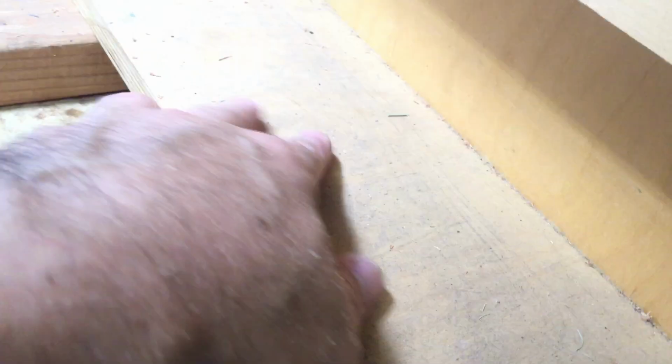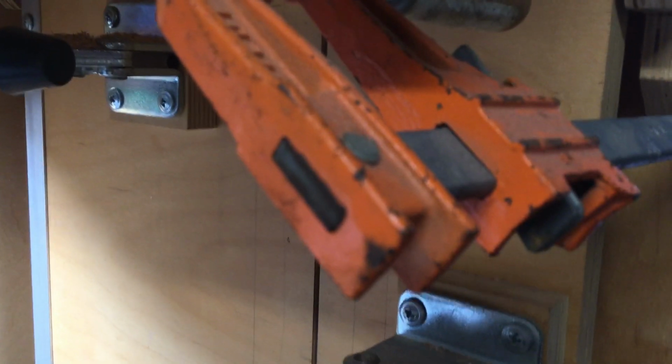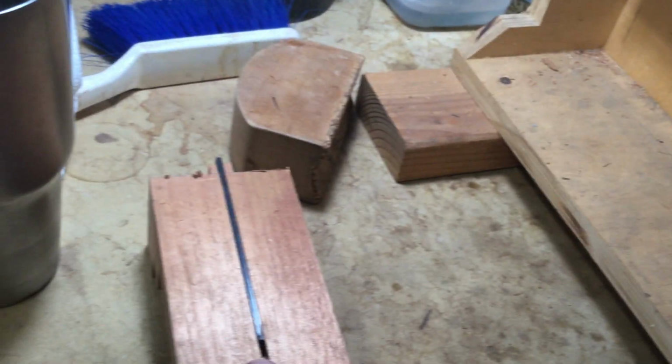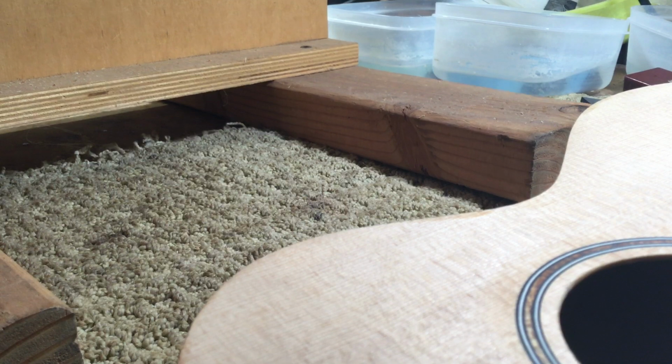Now, I'm eventually going to build a guitar. I'm probably going to have to open this up on the bottom because the neck's going to be longer than this. So when I build a guitar and I do this, either I'm going to do it by hand, which I don't want to do, or, who knows, I've got to open that up or make some kind of fitting so I can fit 1/4 inch into the neck and then 1/8 inch into here. 1/4 inch is for the truss rod. All right, let's get this down and talk about what we just finished up.